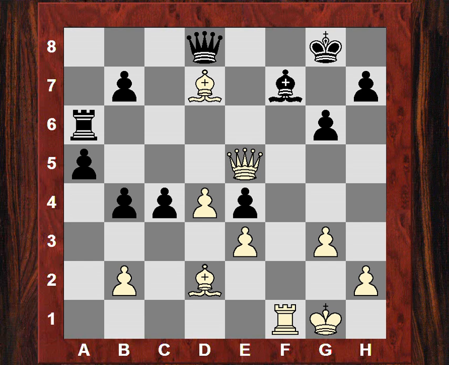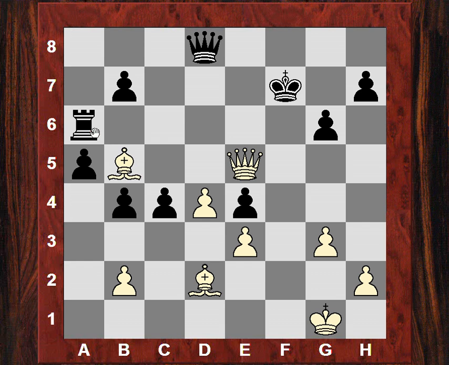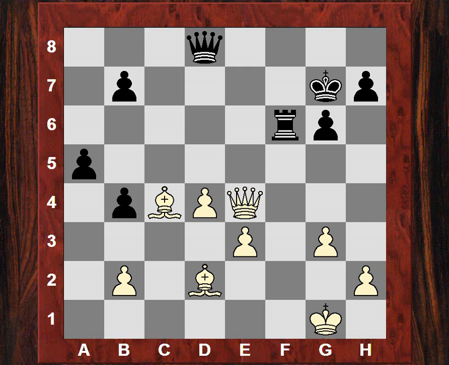And now, just exposing Black's king safety, sacking the exchange here. King takes, bishop b5, double attacking c4 and a6. Also, e4 is ready to drop now, of course. Rook f6 takes that pawn, takes e4. This bishop's handling f1. It looks fairly miserable, this position.